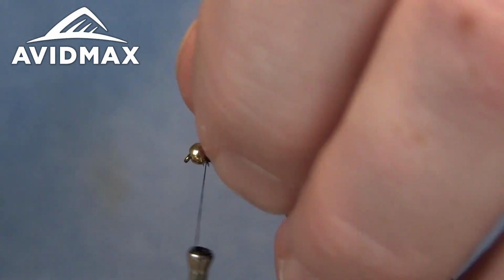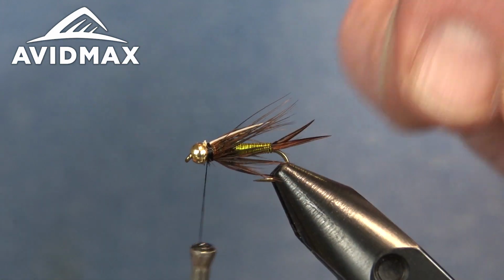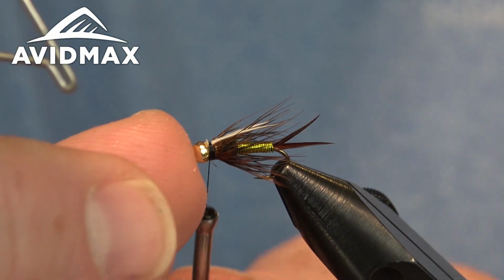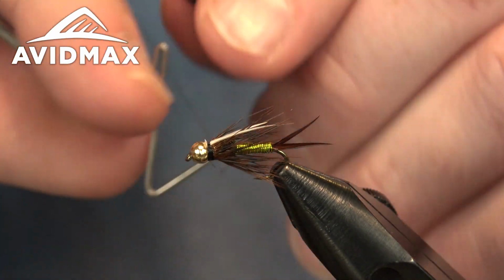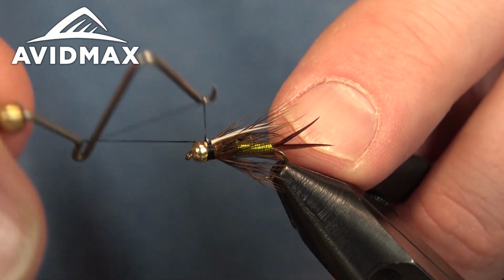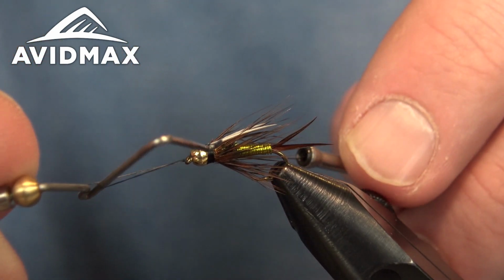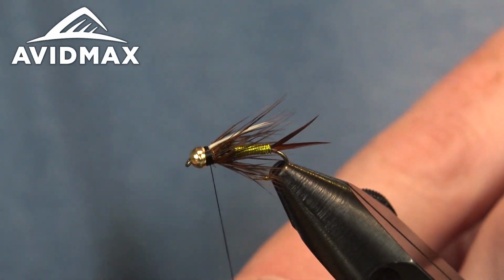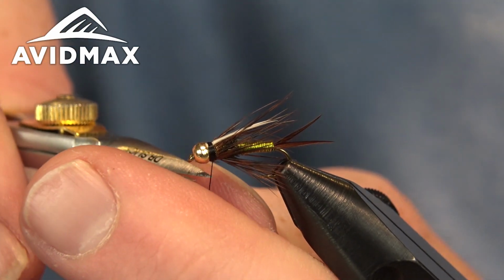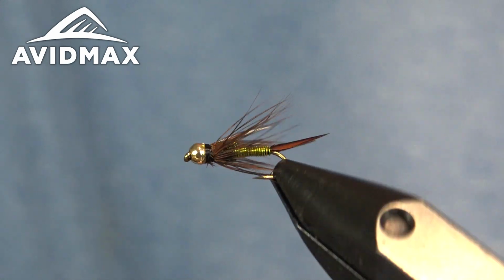And all you've got to do is whip finish it. Really neat, versatile pattern. It's a good heavier weight fly, though with all the tungsten stuff out there and lead bodied flies, it's not that heavy anymore. But as far as a classic fly goes, it's a little bit heavier with the wired body. Definitely fishes well. There are a lot of different color options, so give it a go.